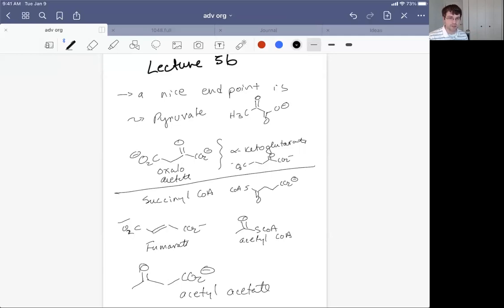Why are we in good shape? Because all of these are involved within the citric acid cycle. And so they're productive for other important metabolic processes in the body, as opposed to one-off metabolites that we sort of have to deal with. So we have our carbon atoms ultimately ending up in something that can be used within the citric acid cycle.